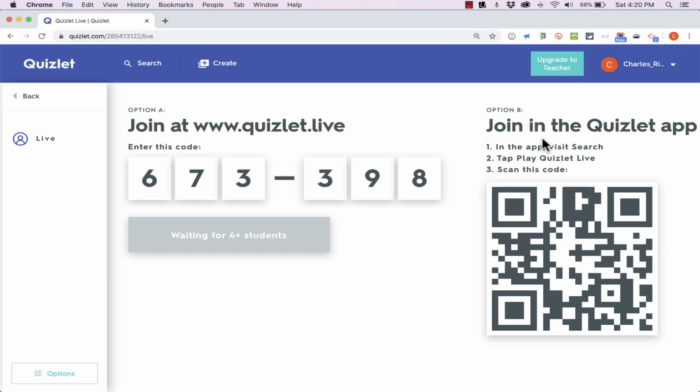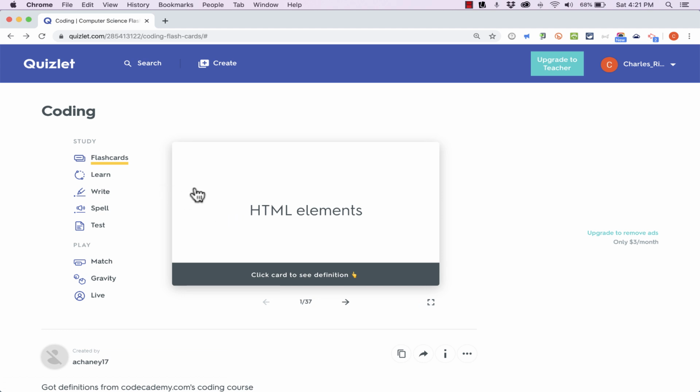Now, in my experience, it works better if you have more than 2 people per team. Imagine having 3 or 4 students per team, and they all have to collaborate, put their heads together, and look at each other's devices to try to find which one has the correct answer, and then select it. And so Quizlet Live really does become a little bit of a collaborative activity, an exciting activity. It helps students get out of their seats a little bit and work with each other to find the correct answers. Now, if you don't want your students using cell phones for such an activity, of course they could use laptops, Chromebooks, tablets, any device that has access either to a web browser like this or the Quizlet app.